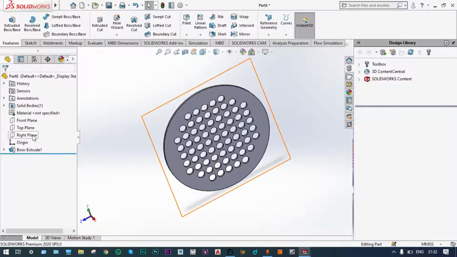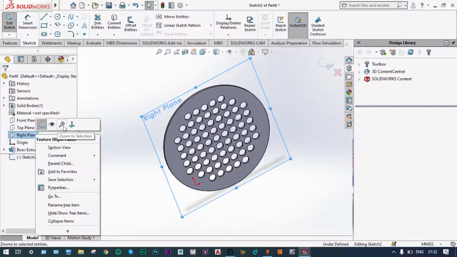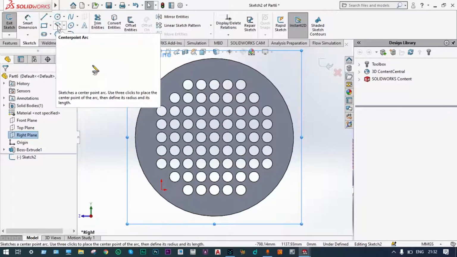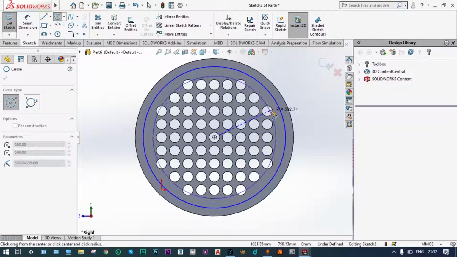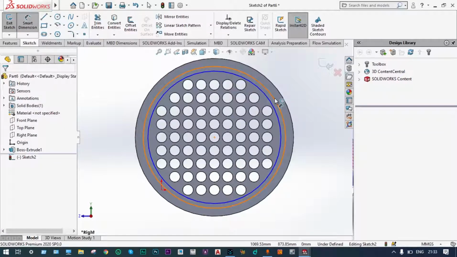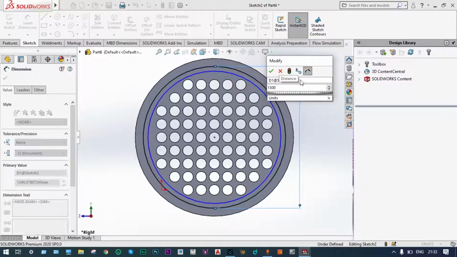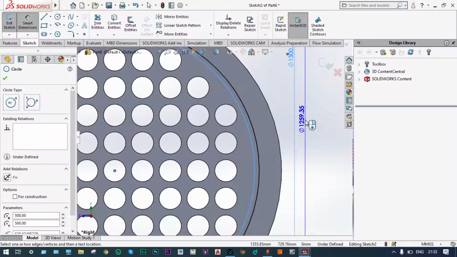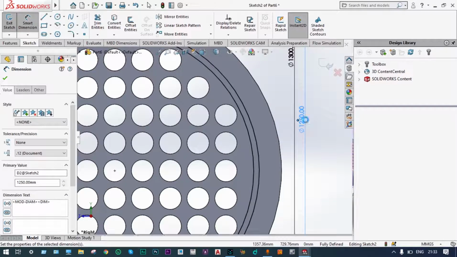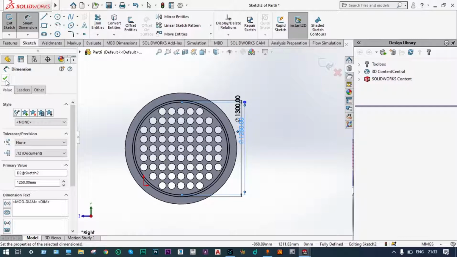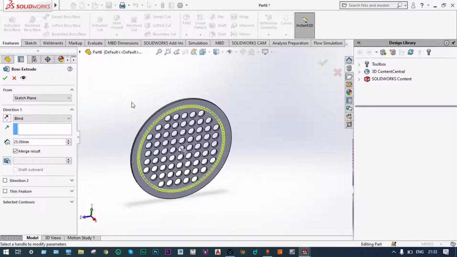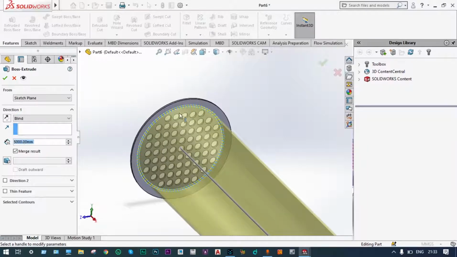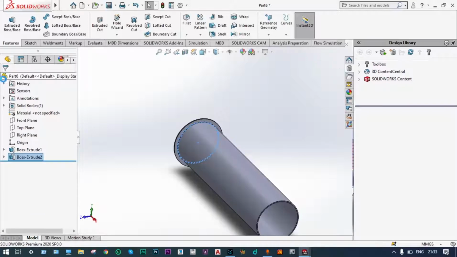Next, we want to have a shell in the backward direction. For that we have to again select our right plane, and on the right plane we can start sketching, normal to. So we'll draw two concentric circles of diameter 1300 mm and 1250 mm. Let us provide a smart dimension to this one as 1300, and the next one will be 1250. Two circles you have done. Accepted, exit from the sketch, and that is to be extruded. Extrude boss base. I want an extrusion depth of 5000 mm. This is extruded 5000 mm. Accept it, green check, done.